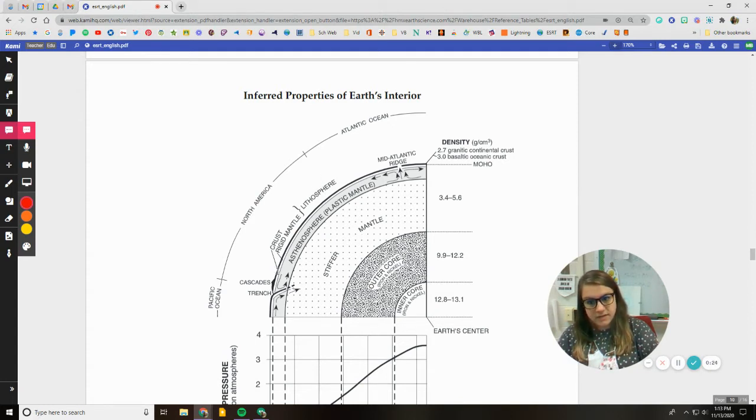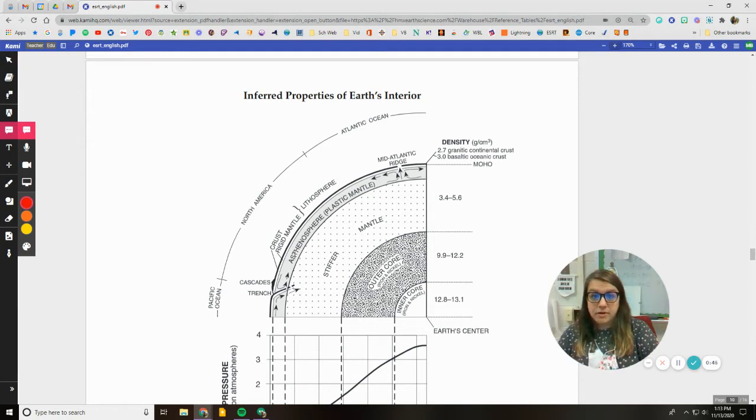The crust is going to be this black line. The rigid mantle is going to be this lovely thin white line. What separates the two is this dotted line over here called the Moho. So the Moho is what separates the crust and the rigid mantle from each other. Then we have the asthenosphere under that.